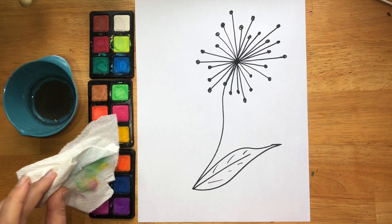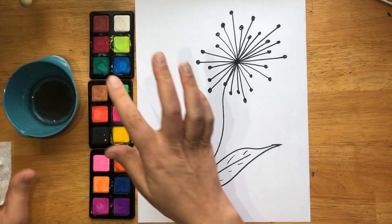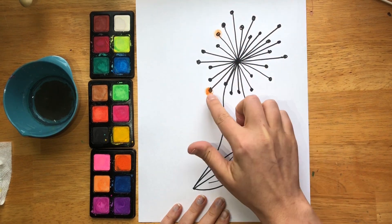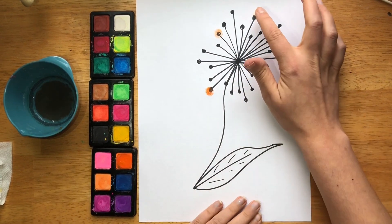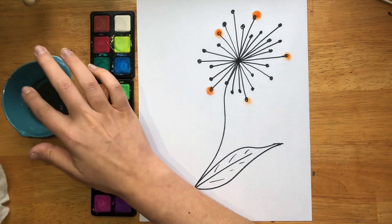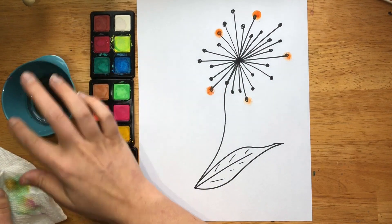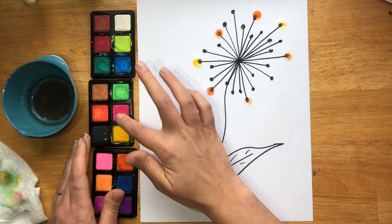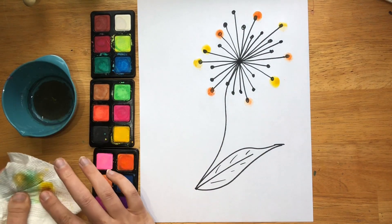If you didn't last time, like me, have a paper towel next to you, make sure you grab something to wipe your finger on. Dab your finger in your water and bring it over to the paint — we're going to be putting our fingerprints on those little ends. I like to do a bunch of the same color first, spreading them out, then wipe off my finger. I try to do all the same colors first, because you don't need to wipe your finger off if you're going back to a similar or the same color.